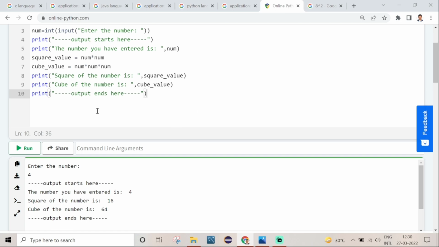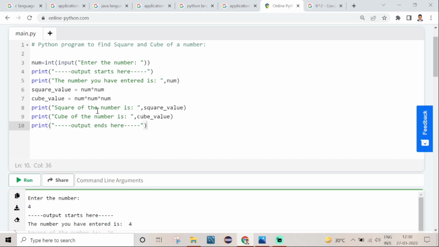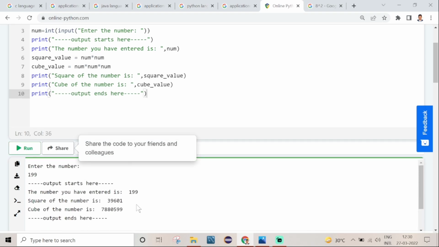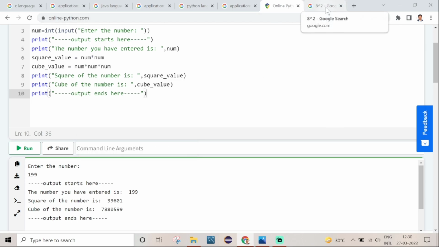Also, I can calculate the square and cube value for any number. I'll run the program again and give the number 199. Yeah, a huge number, right? Let me find the square and cube of the number. Yes, the program has calculated the square and cube of the number. Let me verify with the Google calculator.